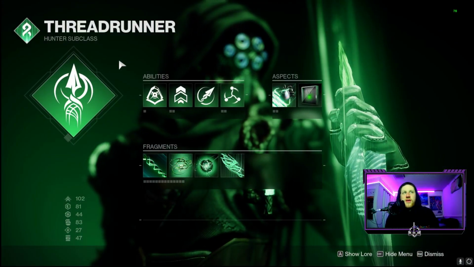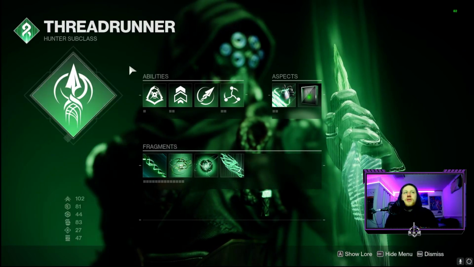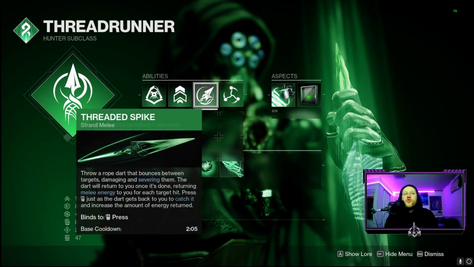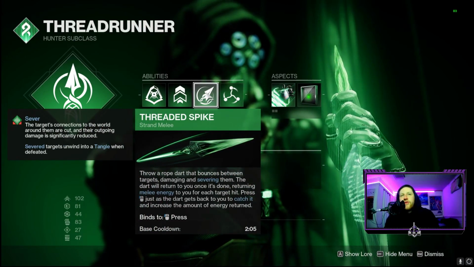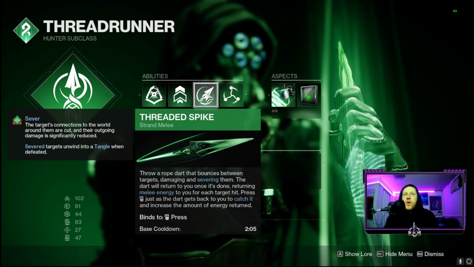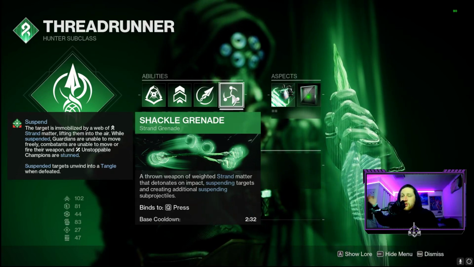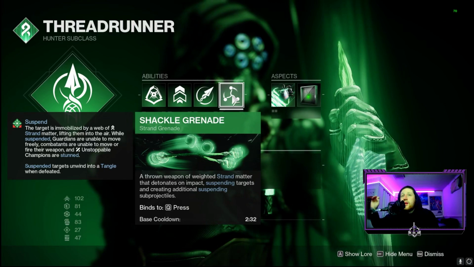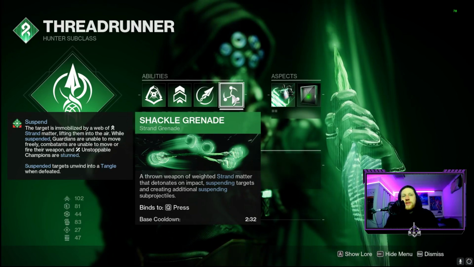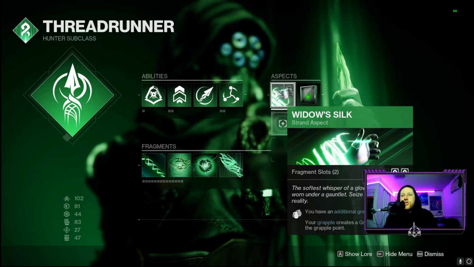So starting out right here for our subclass, we're going to be using our Silk Strike as always, that nice juicy DPS Strand Super. Now for our abilities, we're using Marksman Dodge with Triple Jump and our Threaded Spike, severing enemies, plus we do get a nice bit of melee energy back for each target that we hit. Now for me, I'm going to be using our Shackle Grenade so we can use that suspend to the next degree as well, plus with our aspect we get a second grenade charge, allowing us to have two of these bad boys.